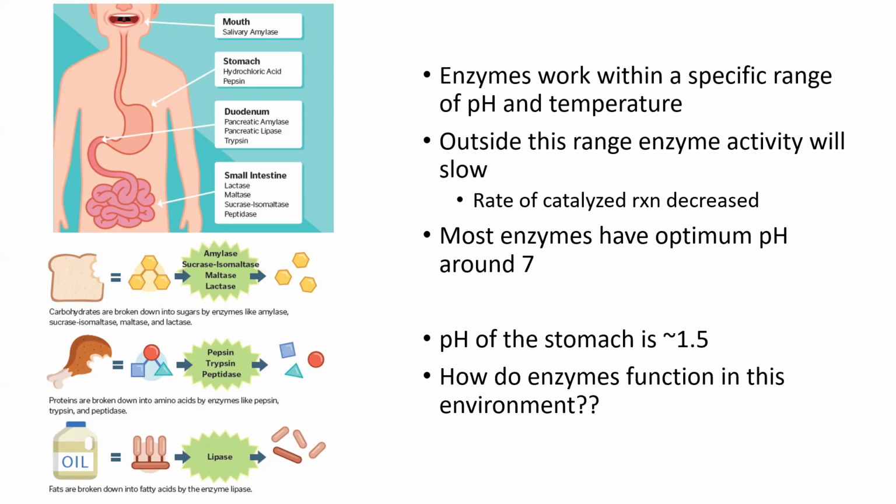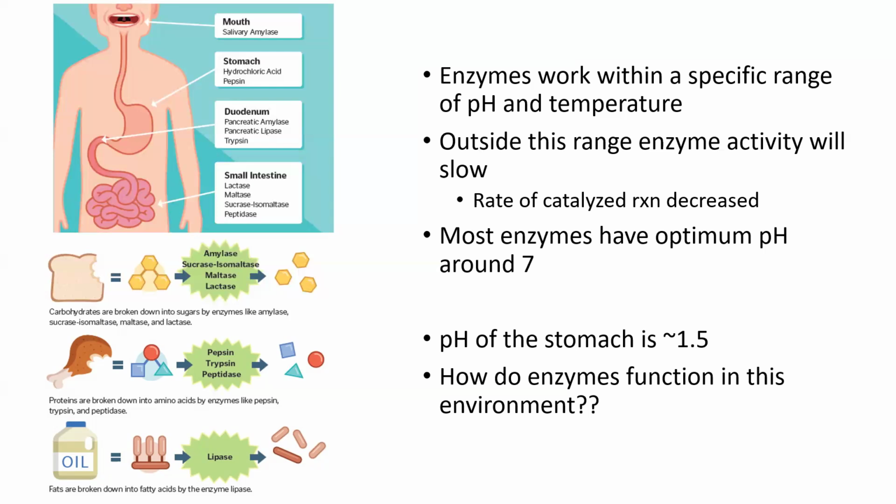So the pH of the stomach is 1.5. I just told you that digestive enzymes like that pH. How do you think that happened? Like one of the major processes in life. How does that occur? Think back to our characteristics of life. Which characteristic of life could allow for this to occur? Adaptation and evolution. Yeah, totally.